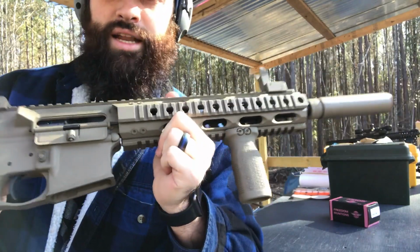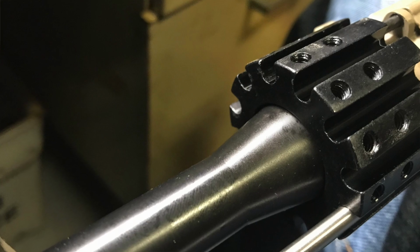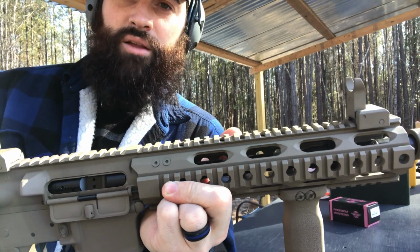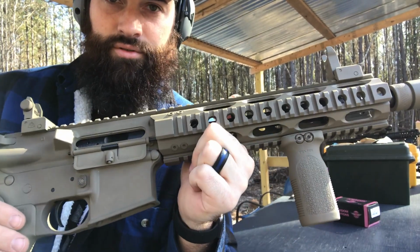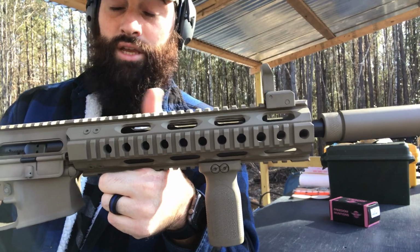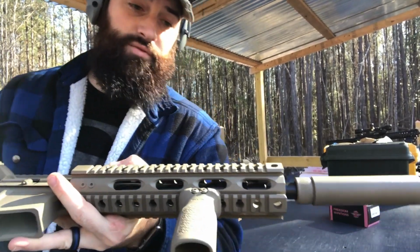I'm going to slide in some pictures, but one of the cool things, yeah, it's too dark, you can't see. I'll put in some pictures. But the barrel nut is really cool. It's a different kind of barrel nut, so I guess it's proprietary or whatever, but it uses a standard AR armorer's wrench to get it on and off. This upper came assembled. I Cerakoted it. That's why I'm out here. I'm going to test fire it and stuff like that.